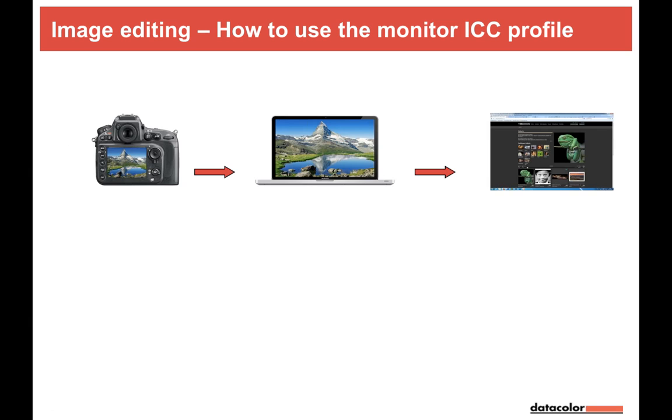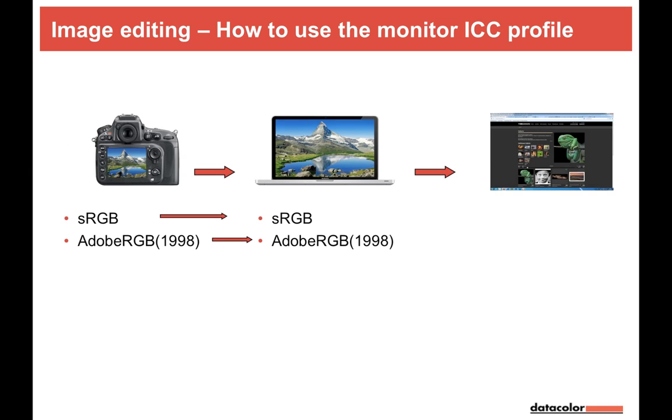Please allow me to give you one easy explanation here. You do your shoot in sRGB or Adobe RGB. That means if you shoot in RAW, you do the RAW conversion at a certain point, and at that point you will decide, okay, if I go on Adobe RGB or if I go on sRGB here. So then you come on your computer. And on your computer, you will use your image editing software that will take the image, and it stays in sRGB.